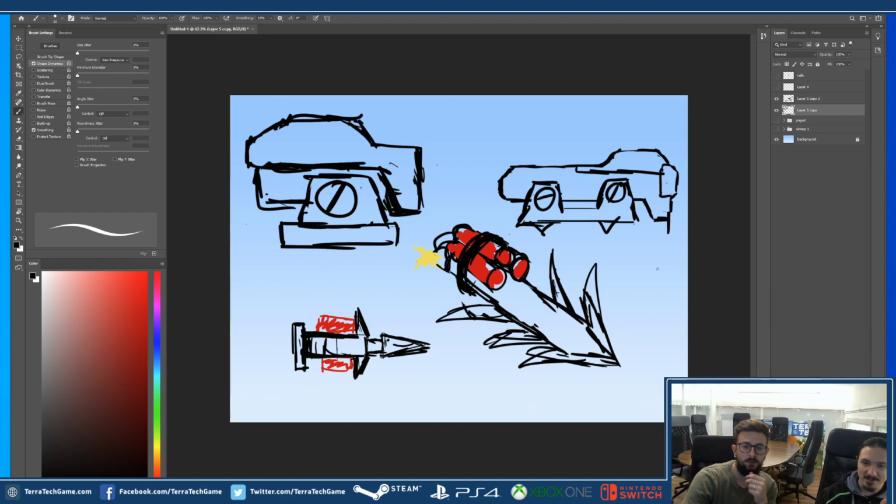So yeah, there we go, guys. Hope you enjoyed it. Sorry we didn't manage to come up with something crazy and super awesome. Dude, I think a nail gun, an explosive nail gun, that's pretty great. That's pretty out there. Cool.